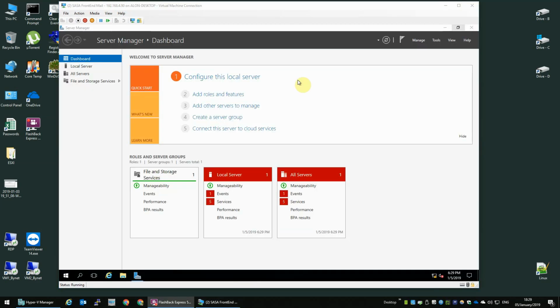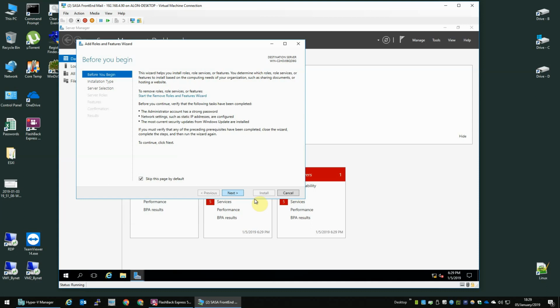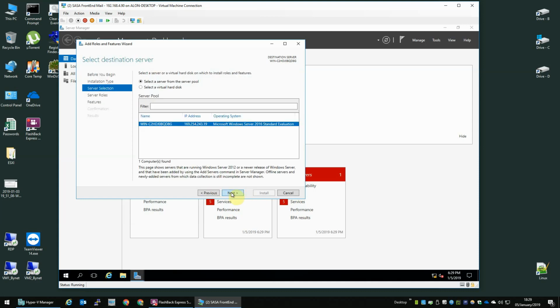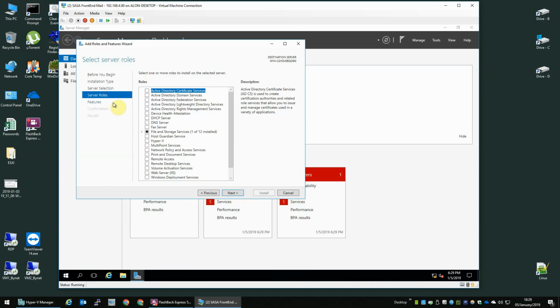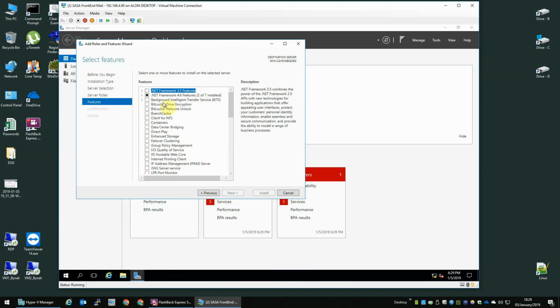Now the first thing that pops up is this server manager dashboard. I'm going to actually use it and add new features. I'm going to click skip, next, next, next. I'm not going to be adding any server roles here, so I'm going to skip next to reach the features. In the features, I'm going to be adding .NET Framework 3.5.